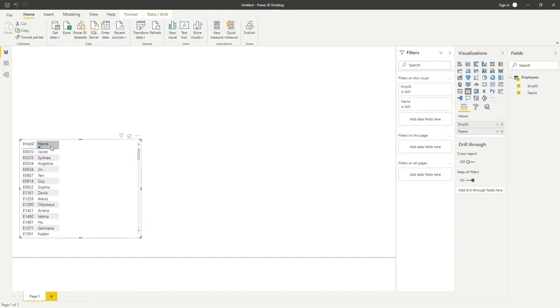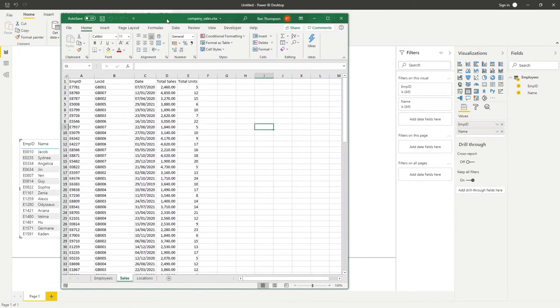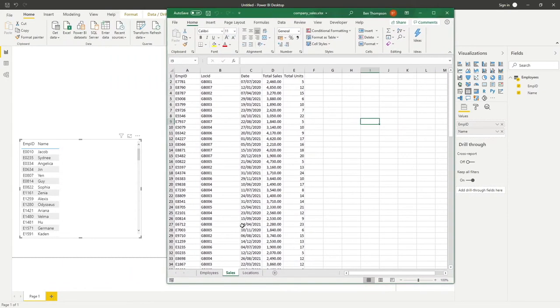We've got the employee ID and employee name, but this is only one table out of three available to us in our Excel file. Again, the link to that file, or any data that we refer to in this video, is in the description, so you can create it and follow along at home. If you look in the actual Excel file, you can see there are three tabs.